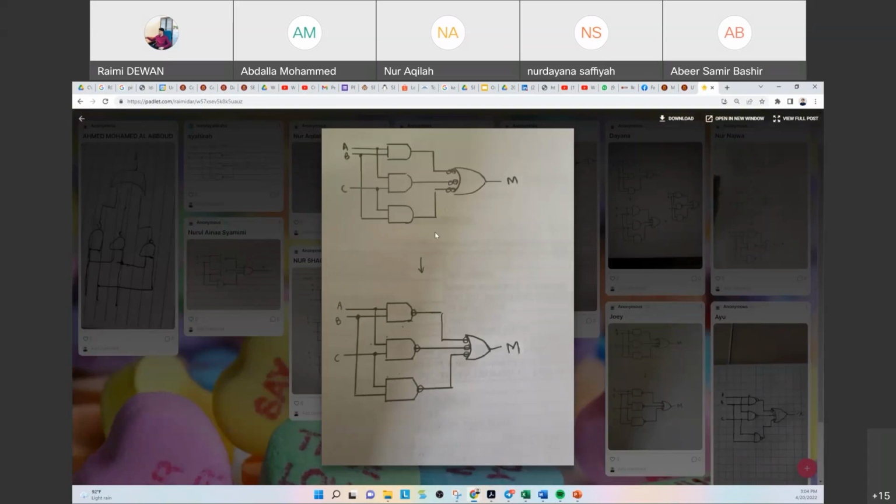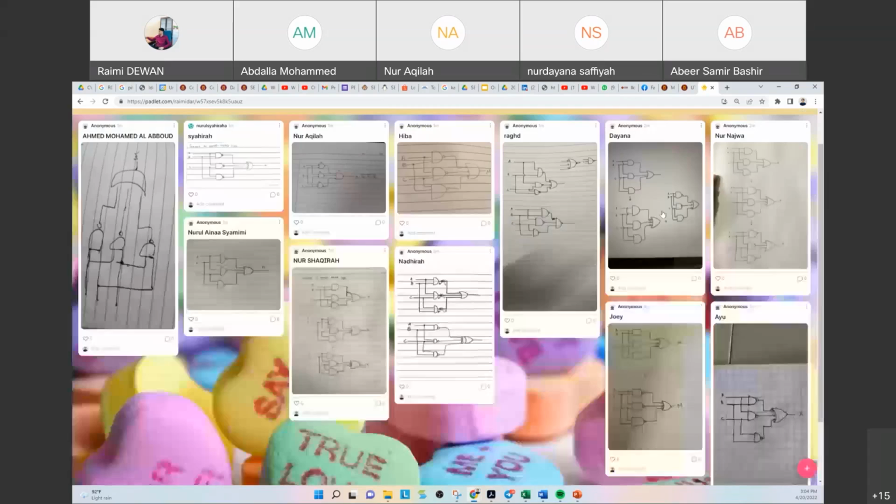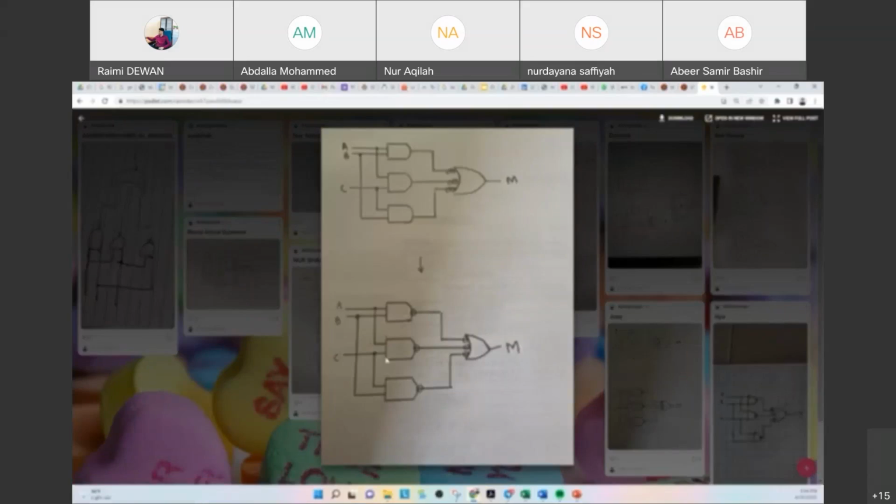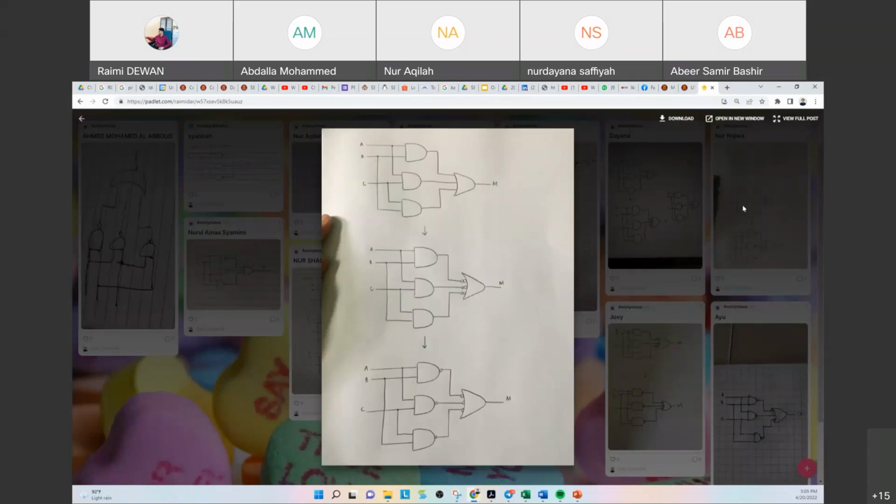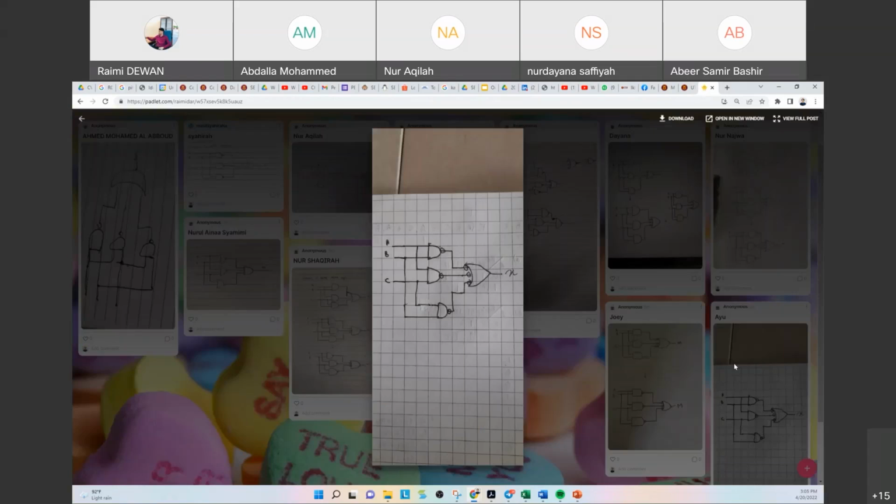Joey. Okay, Joey good. Hers looks very straight, not like some of you. I think she used a ruler, very precise, good. Okay, correct. This one also correct. Najwa, Najwa also uses step by step. This one looks like a shark fin, it's okay. At least I can see it's four. Najwa also correct. Ayu is the most precise out of all of you because she used square paper. But the drawing still does not look so nice, even got correction tape here.